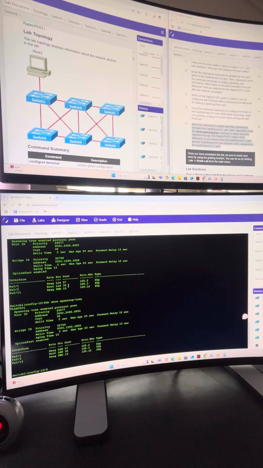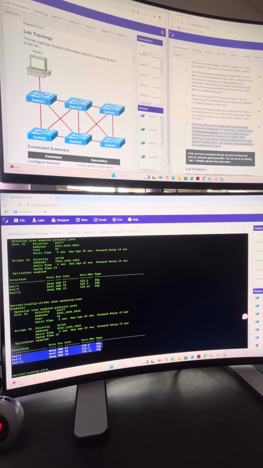So we just saw that the Fast Ethernet 0/1 and 0/2 were first in the listening state. Then we saw them transition to the learning state. Our Fast Ethernet 0/11 port has been up in the forwarding state from the start, and that is because PortFast is enabled on that interface. So now if we do it again, our network should be stable and converged, and it is, and we can tell by the state, which is forwarding for each of the ports.